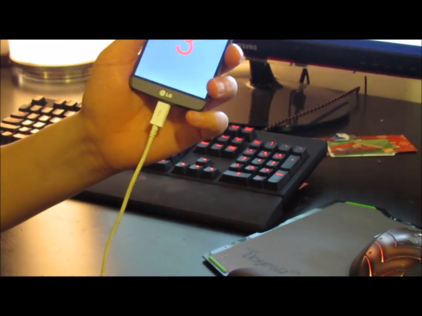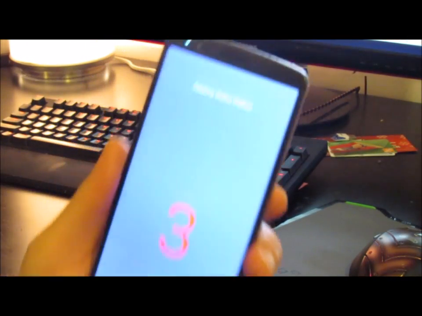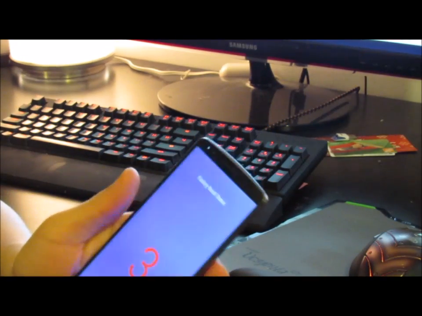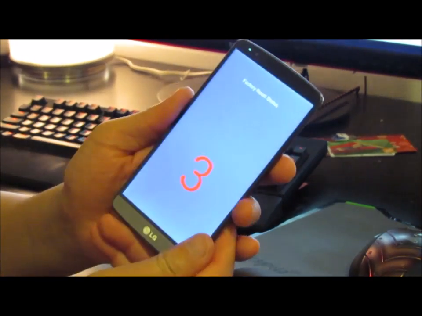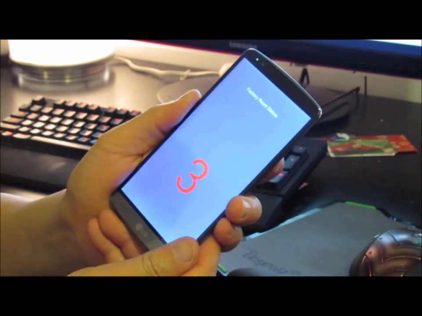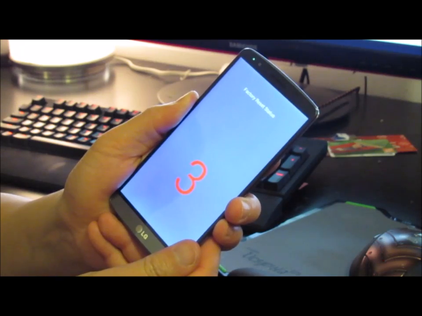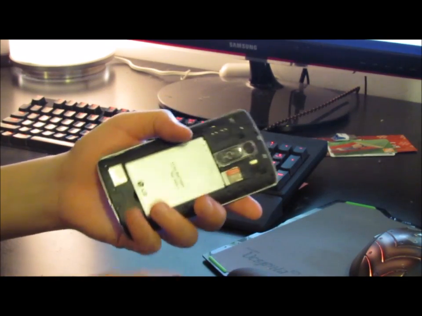Okay, so now that the program has confirmed that it's been flashed and installed, what we want to do is unplug the USB cable, and basically what I do is I just take the back cover off. So turn your phone around and remove the battery, and then just wait for a couple seconds and then put the battery back on so the system can reboot.